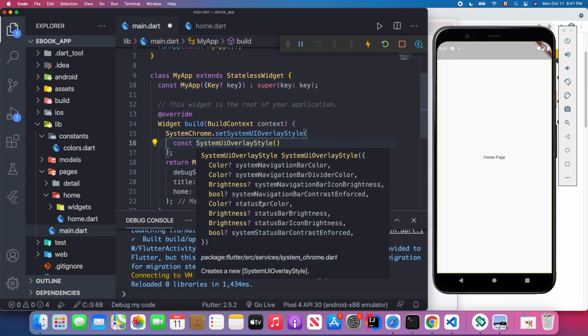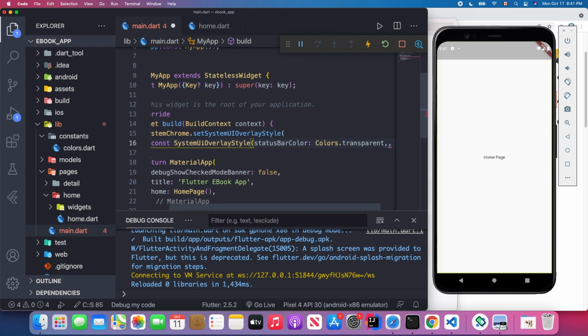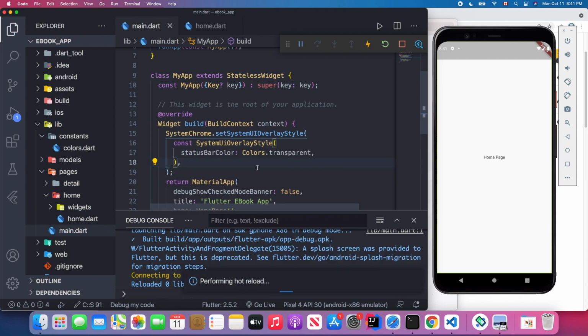Inside, we're going to change the status bar color to transparent. Okay, and we can hit save.